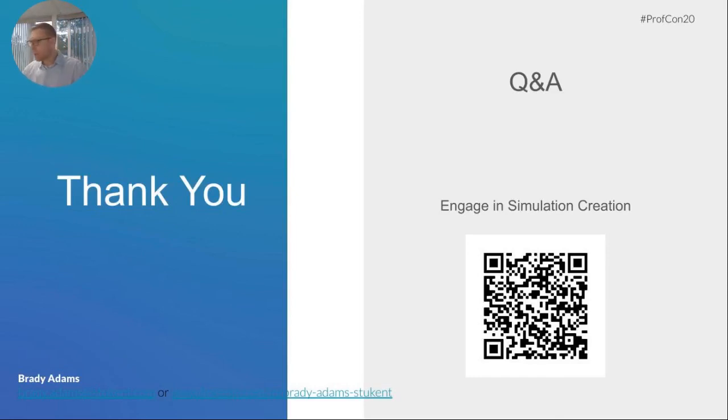Let's see our time. We are coming up on the end. Betsy asked, if we have a simulation idea we'd like to work with StuKent on, what is the process? What is the process like? Do you have custom simulations? Would you need a book simulation proposal that would work for you on widely taught courses?